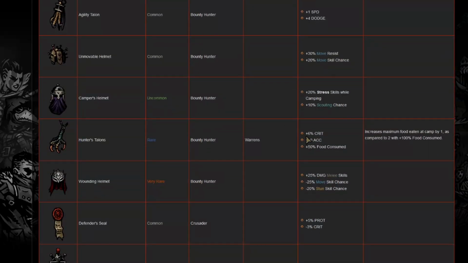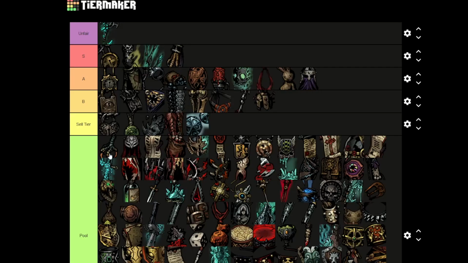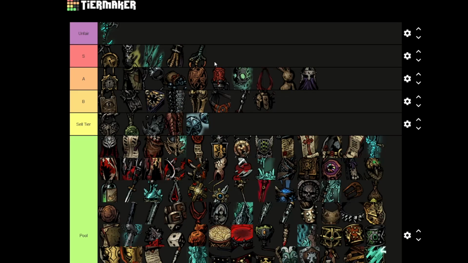The Hunter's Talons, I love these. I use these all the time. This is S tier. So you have 6 crit, 10 accuracy. Just incredible. Bounty Hunter does need a little bit of extra accuracy. 6 crit helps him just rip through things. Then you have the 50% food consumed, which is a noticeable penalty, but it's still kind of small in the grand scheme of things, so it's still good enough for S.